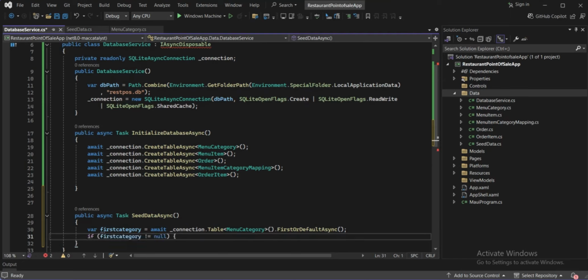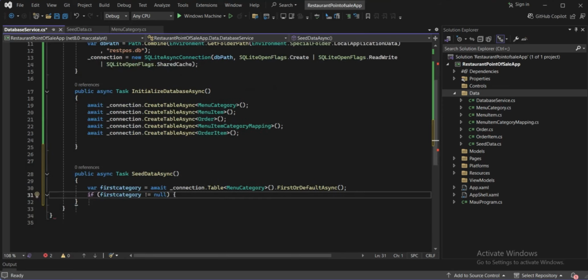So what we are creating is that the first category is fetched recently when opening the POS application. So let's see if the category is open. If we have selected a category and all the menu items are fetched once, and if we run it another time, it doesn't need to fetch the data from the database again and again. So for that, we are creating the exceptional condition that if the data is fetched, it will be stored in this variable first category, and if we reload the application again, it will be fetched from first category. If it is not, we will run the seeding data process again. So for that, we have created if first category is not equals to null, we will just return.